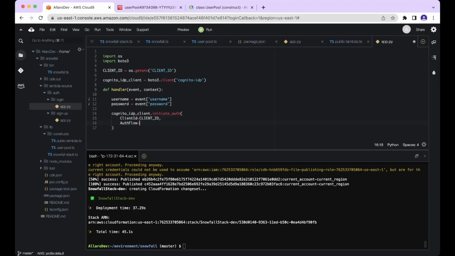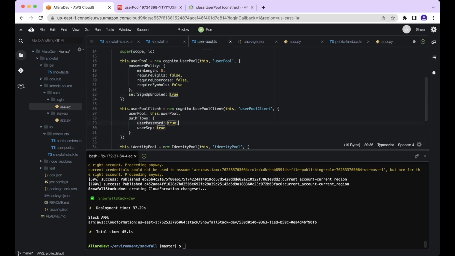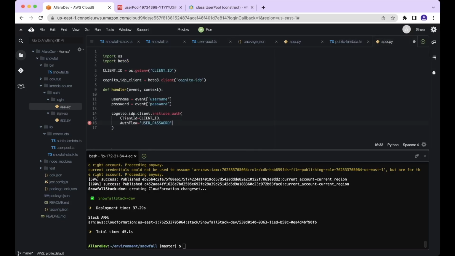We have to specify the auth flow we're using, which in this case is something called user password auth. One of the auth types we explicitly are allowing. And we have to give it auth parameters, which for a user password is a username and a password.